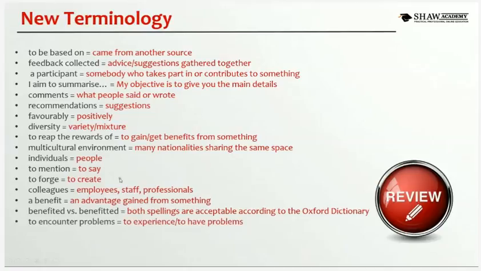Okay, so to encounter problems, that means to experience or to have problems, to encounter, okay? So, again, Mohammed, you're asking me about factual. Again, maybe you weren't so clear about the explanation. Factual information is information or facts. So, for example, water boils at 100 degrees. That is factual information. It's a fact, okay? It's true. Factual is the adjective. Fact is the noun.